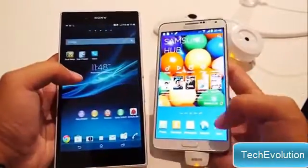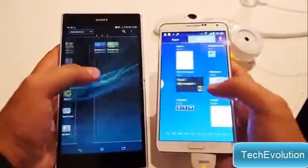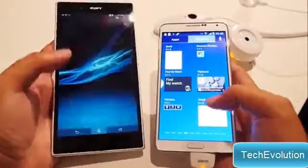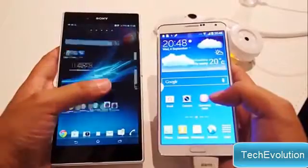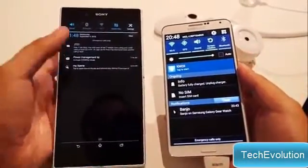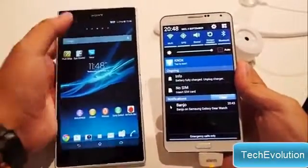It's in the screens that both of these phones get their larger sizes. The Note 3 has gotten a 0.2-inch increase from its predecessor due to slimmer bezels. Its Super AMOLED display is a lot like the Galaxy S4 screen that brought great saturation and colors, only bigger. It's a great screen that continues Samsung's display tradition. The same 1080p resolution is somewhat blown up on the Z Ultra, which sports a 6.5-inch Triluminos display backed by the X-Reality engine. It handles the darker tones of Xperia's Timescape UI very well.